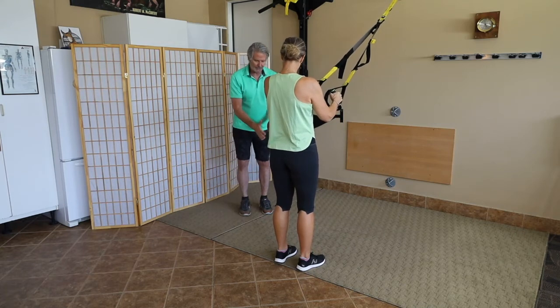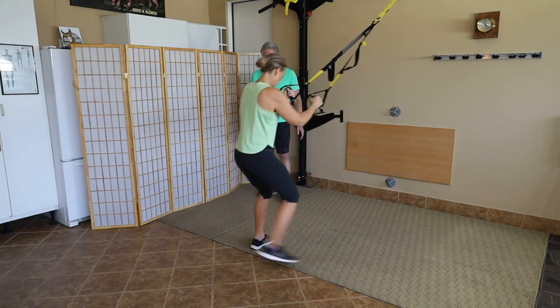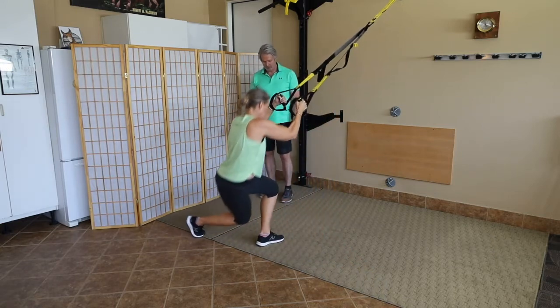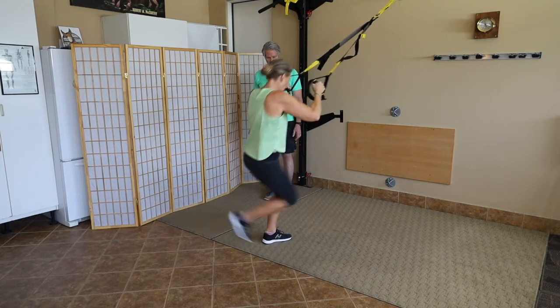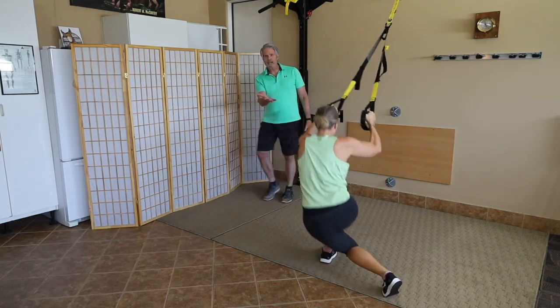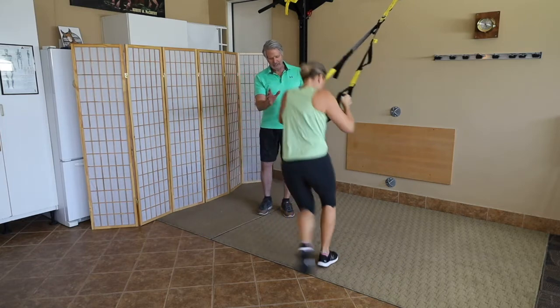Do it with a tight stance first. Quick, just quick feet. There. It begins to be a hop now, isn't it? Yep. As she does this.